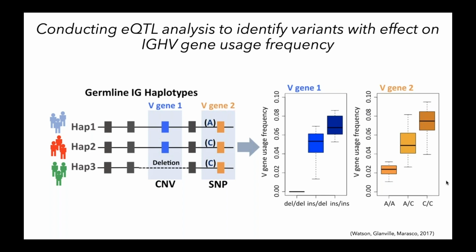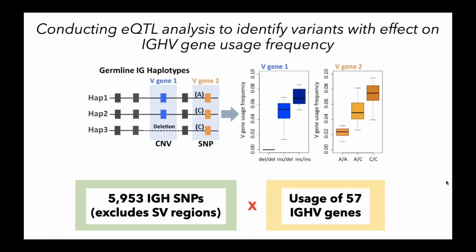And so what we're doing now, although I'm just going to show you some pilot data today, is really trying to expand this out and say, okay, can we define the functional variants that contribute to variation in the repertoire by leveraging our PacBio assay? And so the basic model that I'm showing you today is fairly simple. Can we link variants to differences in V gene expression or usage? And so we have a call set now from 50 people. It's our pilot data set. In these 50 people, there's almost 6,000 IGH SNPs among them after some filtering.